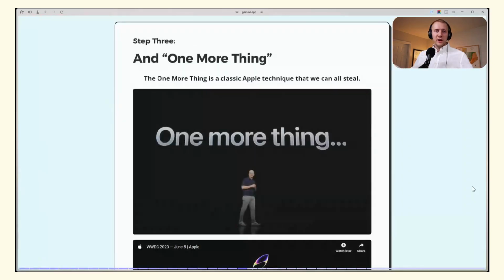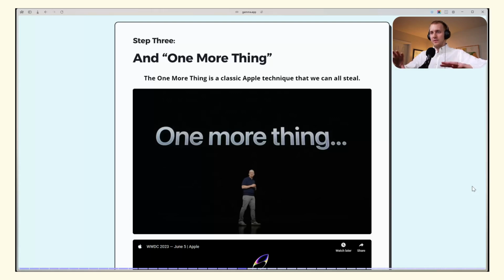Then you're going to do what Apple does, and Apple is great at this. They do this entire Apple conference, hours and hours of material, hours and hours of features, hours and hours of products. You think you've seen everything. You think, wow, this is huge. All the stuff, they do a quick little summary, they do a little bento box, and you're like, this is amazing. And then Tim Cook pulls something out of his back pocket and goes, and we have one more thing, or literally one more thing.